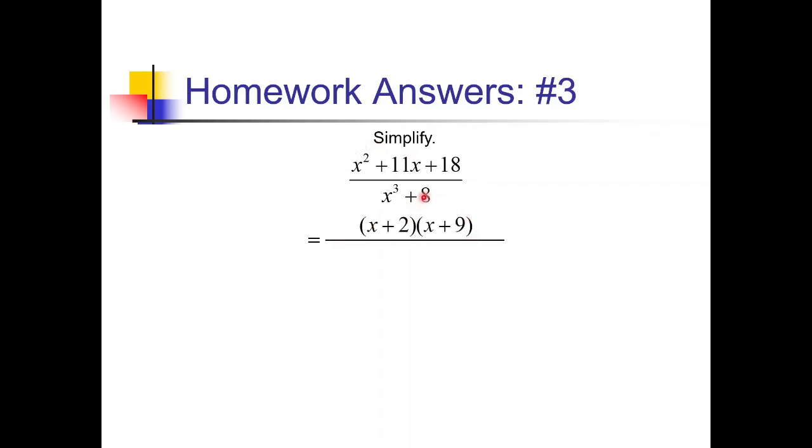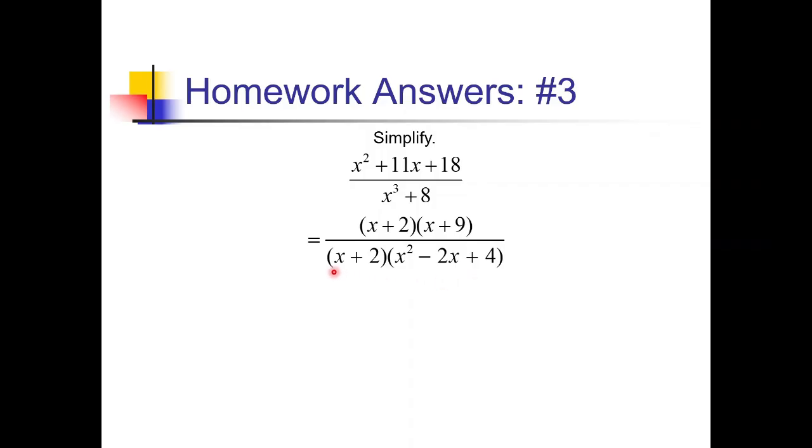Now for the denominator, I have a sum of 2 cubes, so I can use my shortcut for splitting that up. I'm going to take the cube root of each of these things, and that'll be my a and my b. So the cube root of x cubed is x, the cube root of 8 is 2, and I always have a sign that matches whatever the sign is in this first parentheses. So we have x plus 2, and then a squared, which is x squared. Then I'll do minus ab, so minus 2x, and then finally plus b squared, so that's plus 2 squared, which is plus 4.